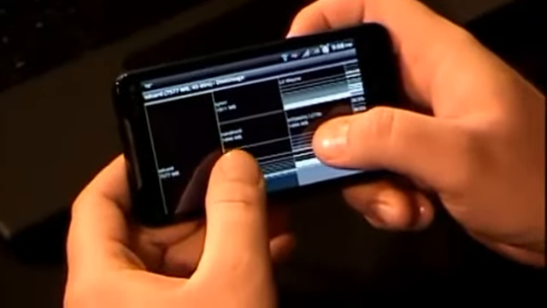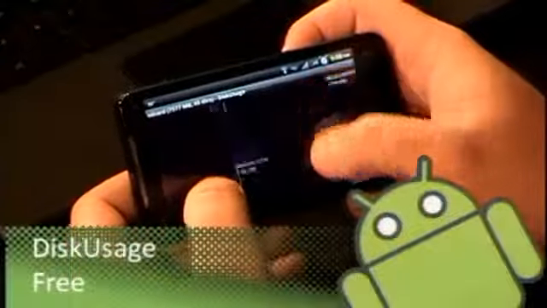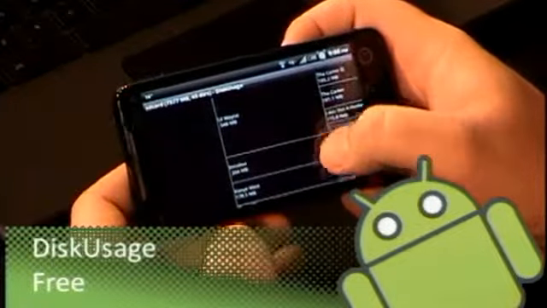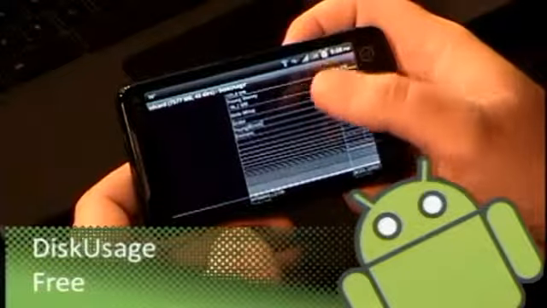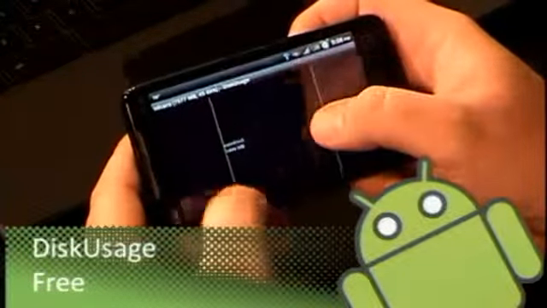So yeah, it shows SD card. The biggest one for me is Syncer. I use iSyncer to sync up all my music, so that goes all in the Syncer folder, and then it shows you Syncer organizes the stuff by artist. So just by the way that app works, you can go in and see what artists are using up the most space on your phone. So that's pretty cool. So I can scroll down past that.